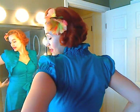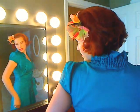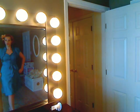It's buttoned up the front, which is the reason that I purchased this dress, because I can breastfeed in it. As most of you know, I have a baby, and so I liked that about it. The fit is actually quite good. I am wearing a waist cincher, but I don't really feel like there's any puckering. It seems relatively smooth. I'm going to show you the back. You see how it's relatively smooth in the back. And now I'm going to step back just a bit so you can see the length. It goes right at the knee.